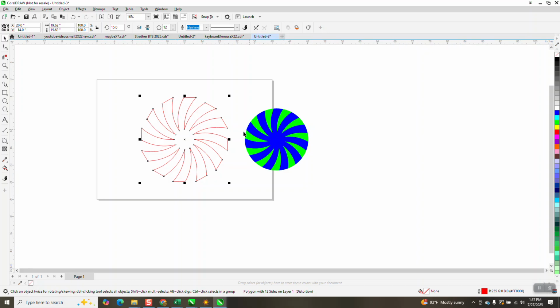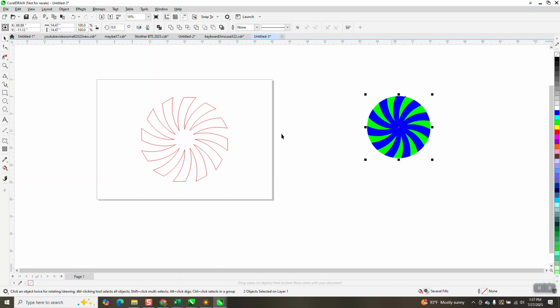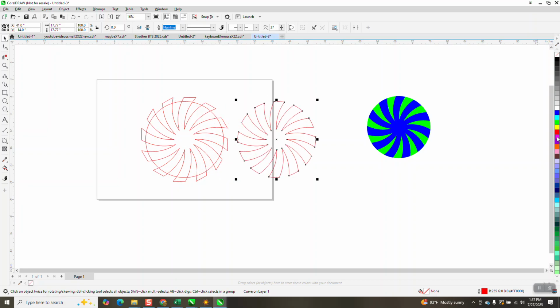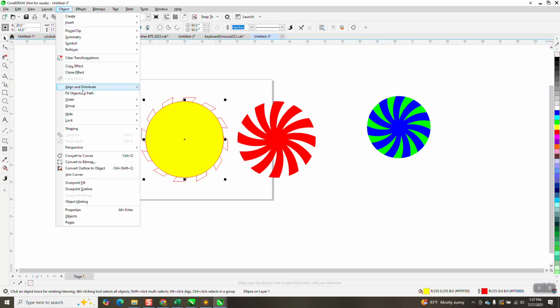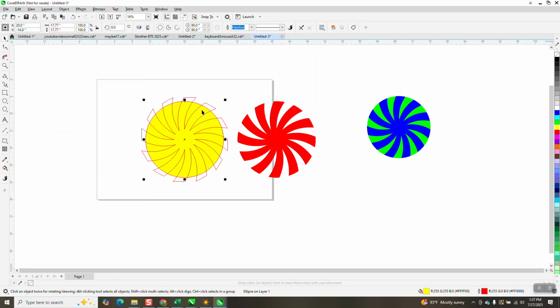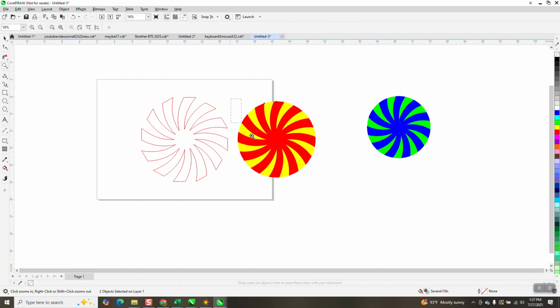Now what we want to do is go ahead and, let me move this one out of the way. If we wanted that circle, just draw a circle and hit P, go up and intersect it, and then nudge that one out of the way, and let's change the color this time, make it red. Let's grab this one and make it yellow. Go ahead and go to Object, Order, Back a Page, and nudge it over to our red. And then I'm going to take away the line by right-clicking, and you have that right there.